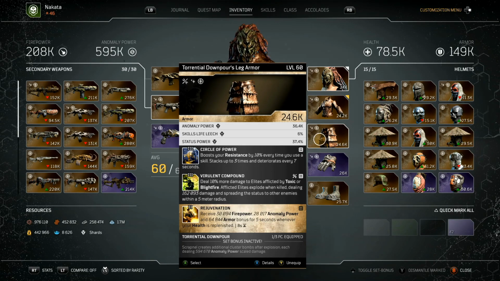Then I put Verulian Compound on it, which deals 10% more damage to elites affected by toxic or blight fire. Affected elites explode when killed, dealing a bunch of damage and spreading toxic or that status to enemies within a 5 meter radius. I can't even really talk.